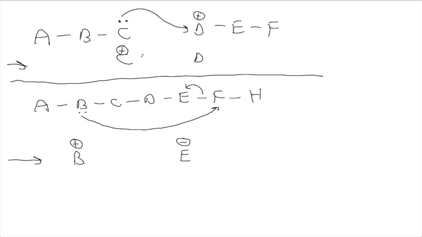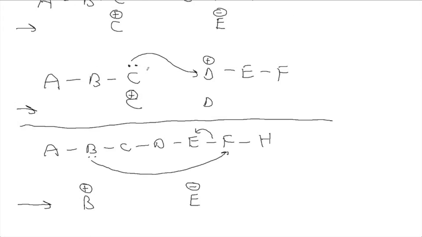To review one more time, how many charges do we change on every step of every mechanism? 2. Yeah, we always need to make sure we've done that. But that's not the only thing the arrows tell us to do. The other thing the arrows tell us is which bonds to form and which bonds to break, and that's all there is to it. The arrows tell us which two charges to change, which bonds to form, and which bonds to break. So the next thing we have to look at is how they tell us whether to break or form a bond. So how can you tell if the arrow is telling you to form a bond?